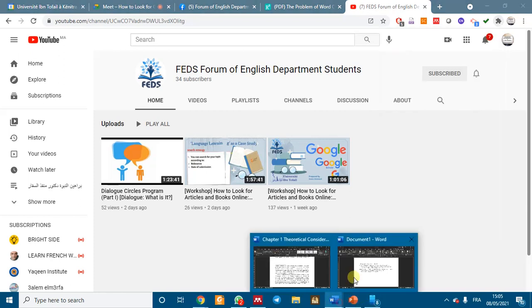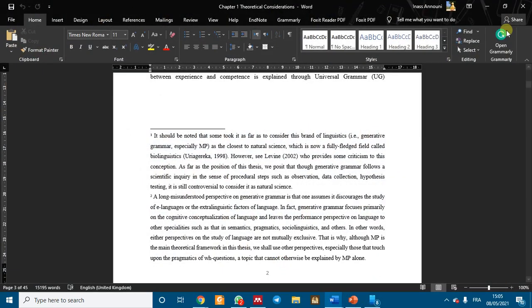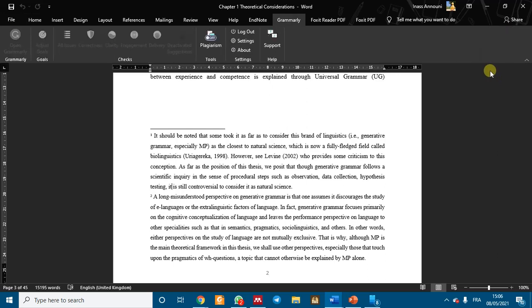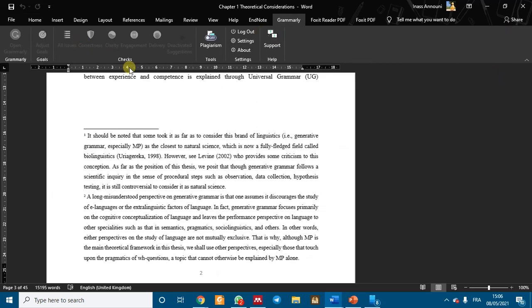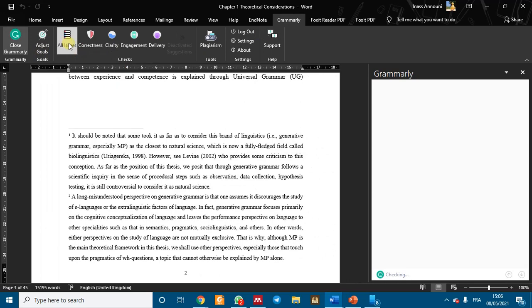I already have it. It's very good for researchers. So you can open Grammarly, and it gives you many ideas on the issues that you have: correctness, clarity, engagement, delivery. It also checks for plagiarism. If there is a plagiarism issue, it also counts it for you. Obviously, I already worked on this chapter. Look, I have 162 issues here because the chapter has about 45 pages.